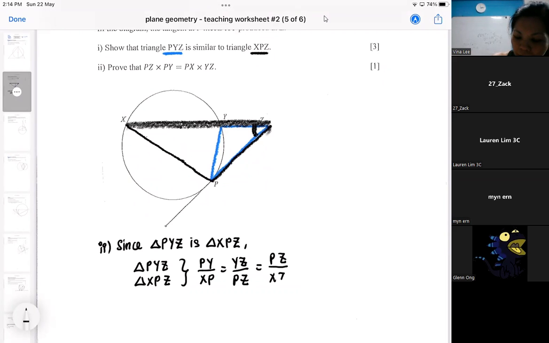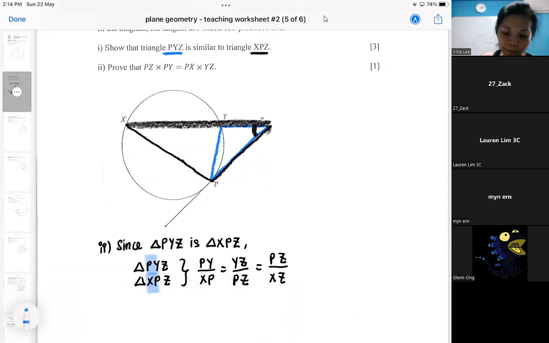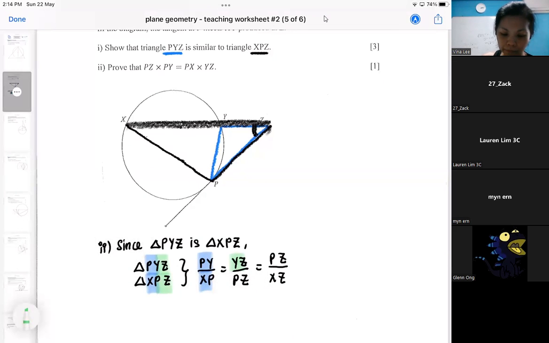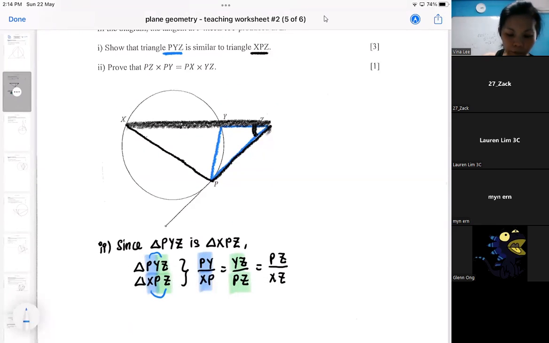So I kind of standardize my ratio. I standardize the way I do it. So I usually will do my first 2 alphabet, then I will do my last 2 alphabet, then I will do the first and last alphabet. So my way of doing ratio is very standardized. So I standardize for all my similar triangles, so I don't make careless mistakes in my ratio. Because if I make a careless mistake in my ratio, I cannot prove already.